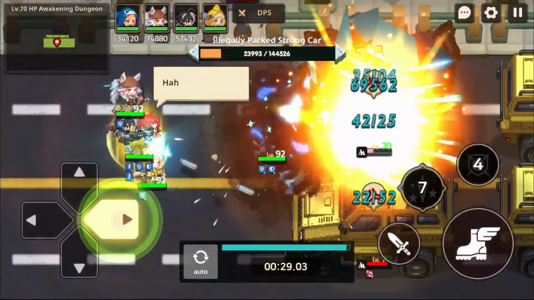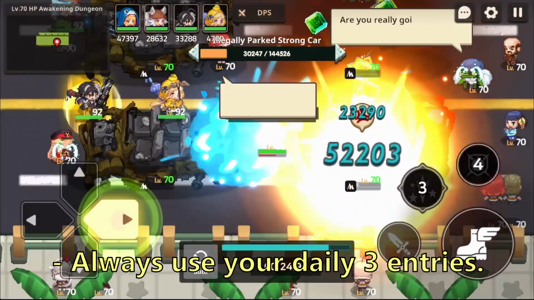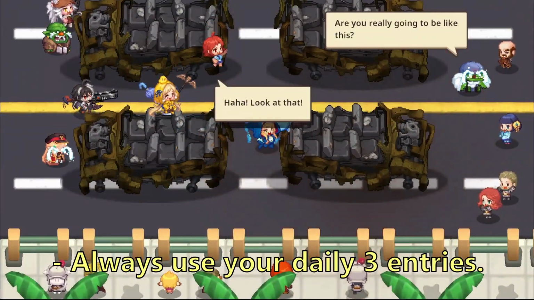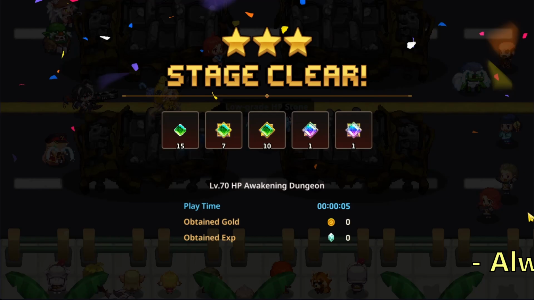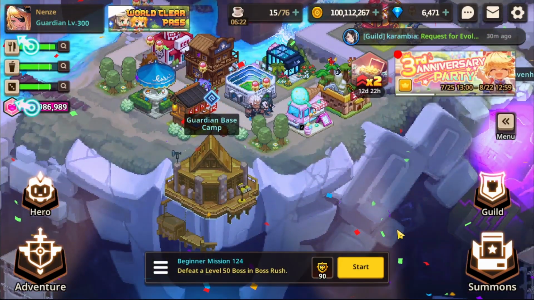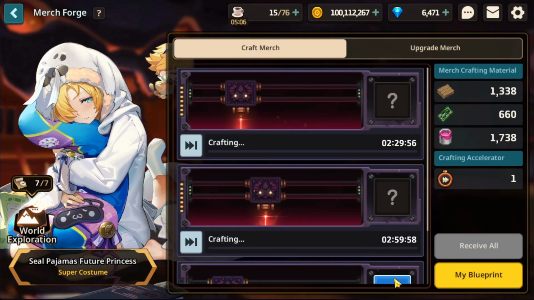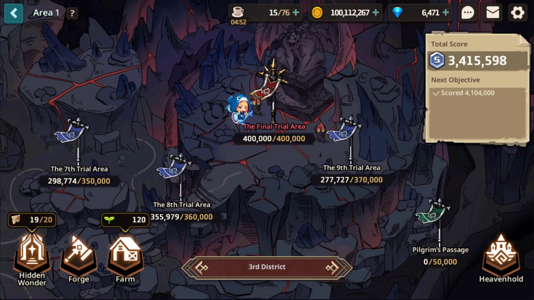As for the Awakening dungeon, you can get 3 free runs every day. Definitely use all 3 entries daily, since Awakening Stones are a very scarce resource and are very in demand even in the late game. As you progress through the story, you will unlock different new features and game modes such as the Guardian Base Camp, the Farm, Training Room, the Merch Forge, Expedition, and more. However, those are pretty much self-explanatory, so I will not go in depth into those right now.